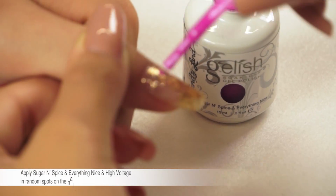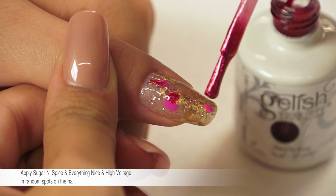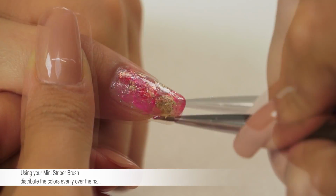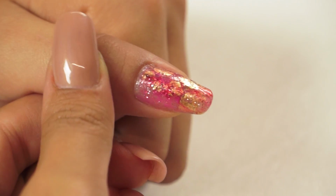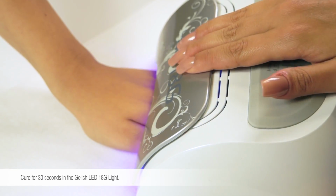Apply Sugar and Spice, And Everything Nice, and High Voltage in random spots on the nail. Using your mini striper brush, distribute the colors evenly over the nail. Cure for 30 seconds in the LED 18G light.